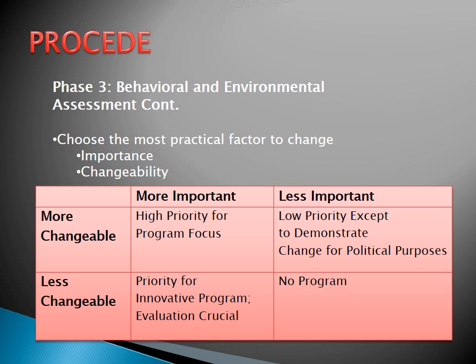Continuing with Phase 3 assessment, we want to look at factors that we are able to change. We want to choose the ones that will provide the best possible outcomes. Using tools such as decision matrices can make objective decisions easier. So as you can see in this table below, we have on one side behaviors that are more changeable or less changeable, and then the importance of it to the community. And based on this, we can come up with an objective view of what the population needs and how easy it is for us to change the behavior.